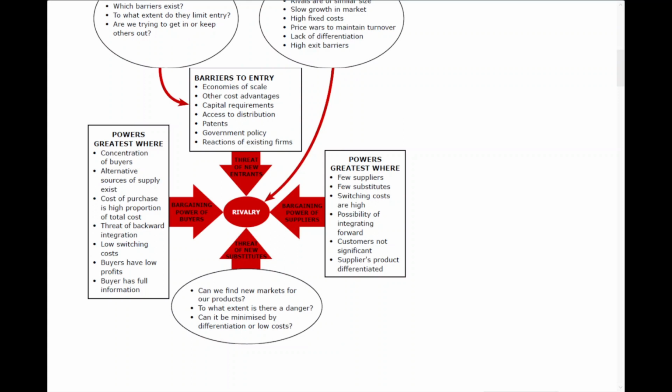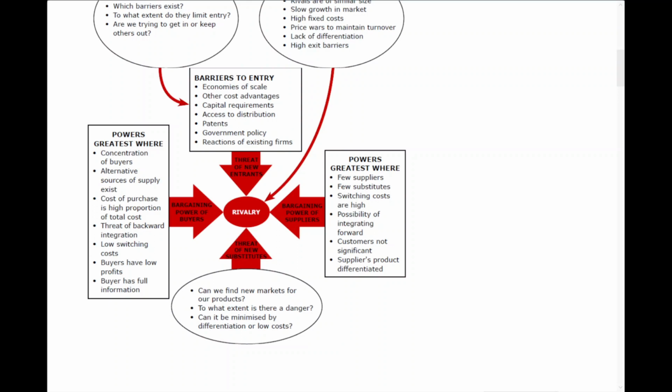Other relevant areas: let's pick out low switching costs. What do we mean by switching costs? We're talking about the idea that there is a cost associated with switching from one cell phone company to another. Broadly speaking, although it will vary from situation to situation, there is a fairly low switching cost for an individual to change cell phone suppliers. So in one sense you would suggest that the power is quite high in that respect. It's quite easy for a cell phone user to switch from one company to the other. But in relation to the cell phone example, yes, that's one area that supports the power of buyers, but there are too many others in that scenario that undermine it.